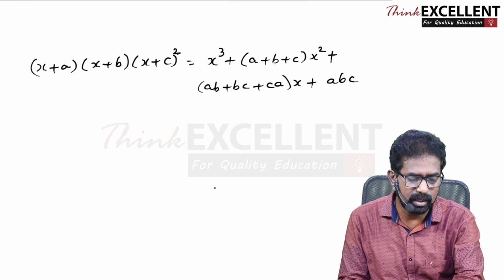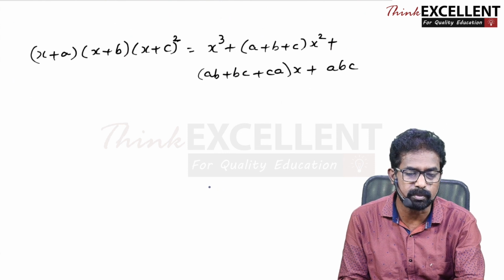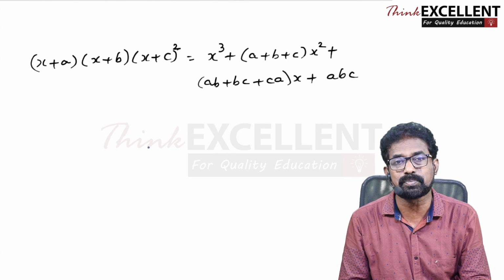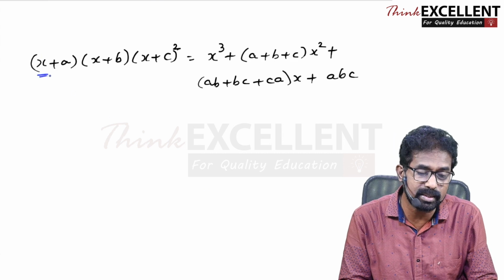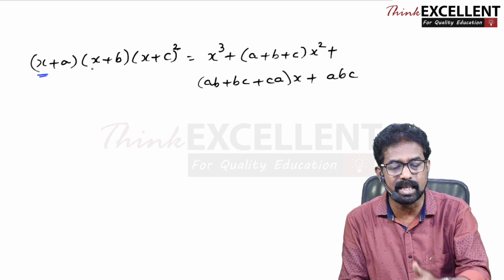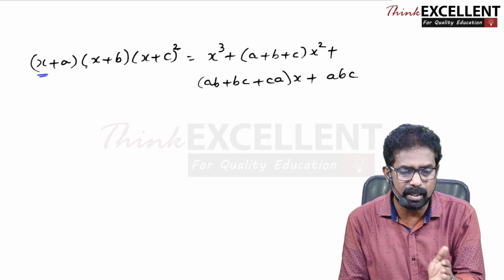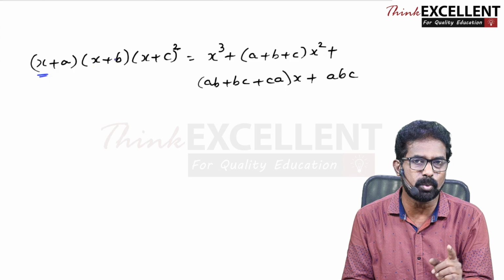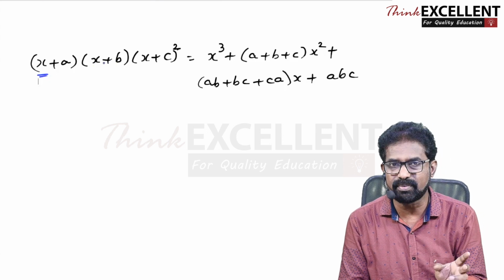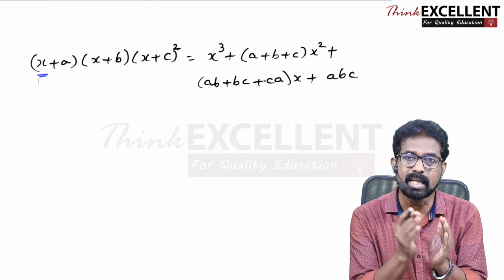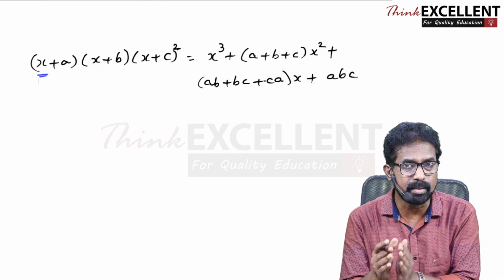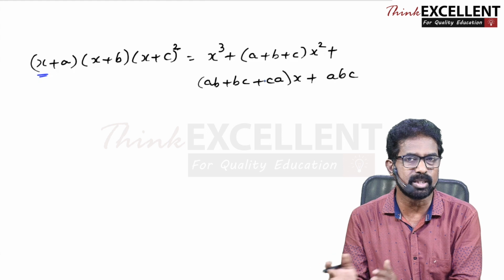Now see another one, (x + a)(x + b)(x + c). Can you see some uniqueness here? First terms are all the same: x, x, x. Second terms: plus a, plus b, plus c. Here also we are going to learn just one formula. Identify a, b, c with sign, then you substitute. The formula you can remember very easily. First term, x³. Then second term, x². Third term, x. Last term, there is no x.